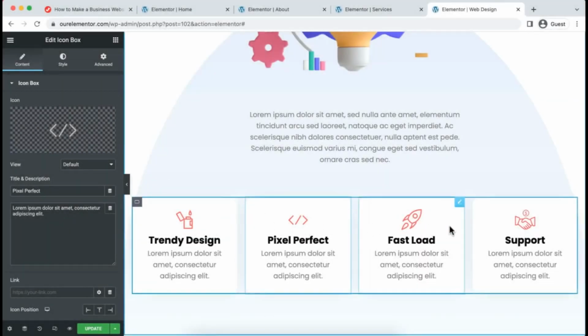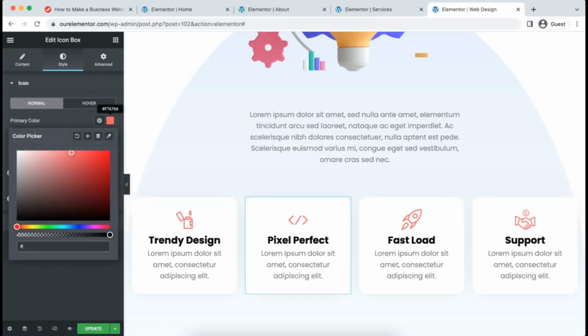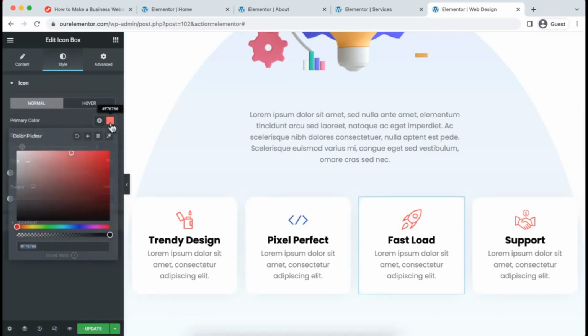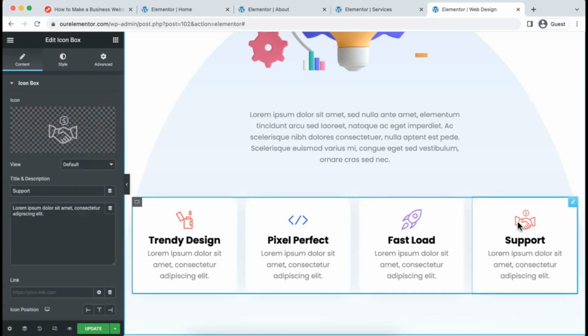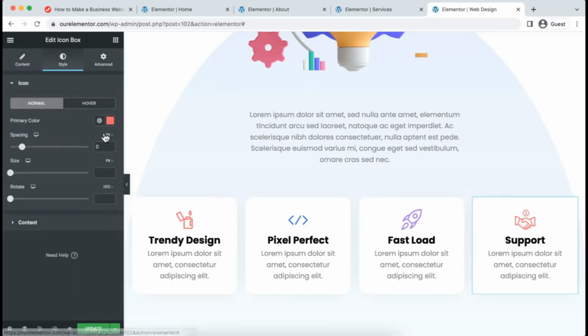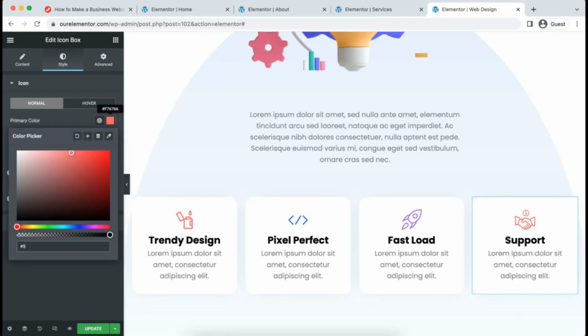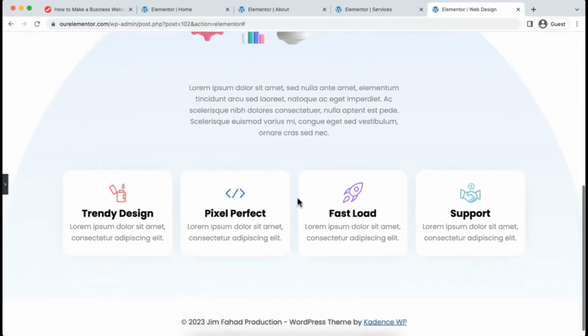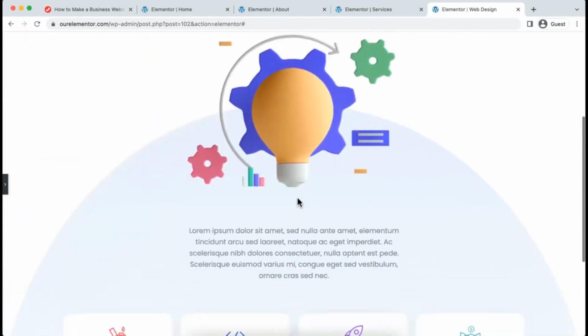So I have changed all these icons and this title, and also I want to change each of these icons' color. So with the second one, I'm changing its color to hash 265FDB. Then with this rocket icon, let's just go under its Style tab, and here I'm giving the color code hash A765F7. Also with the last one, with this deal icon, go under Style tab, I'm giving its color code hash 57C0CE. Alright, so they're all together looking great. If I minimize the bar, we can see the real view. So it's looking really nice.